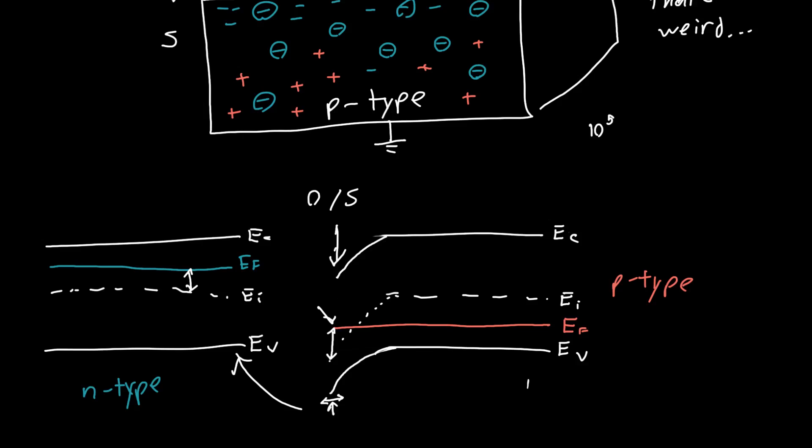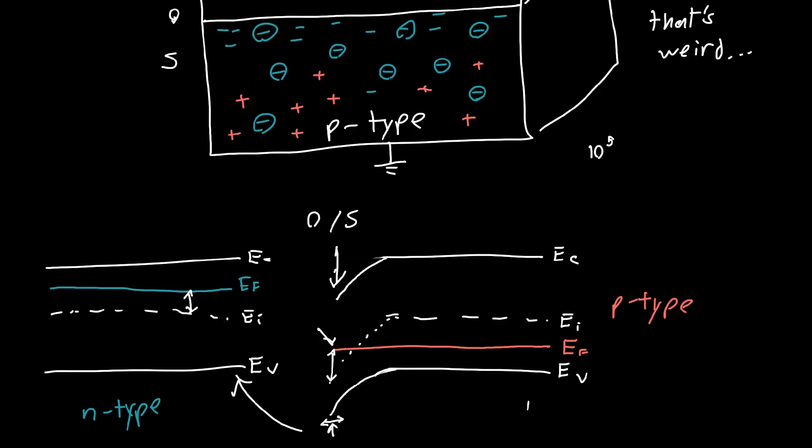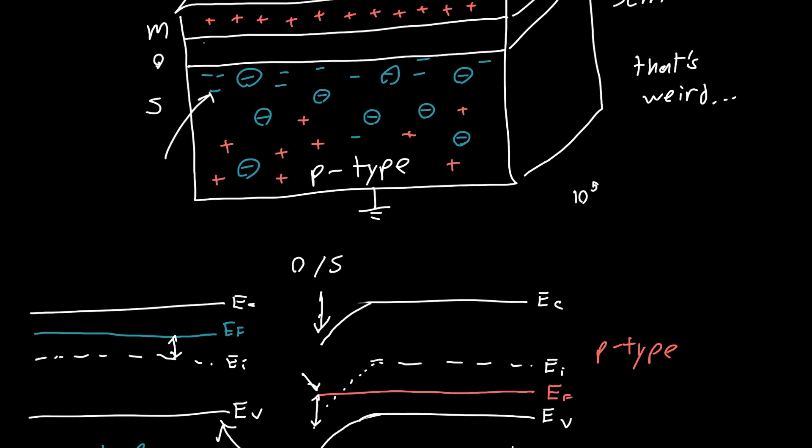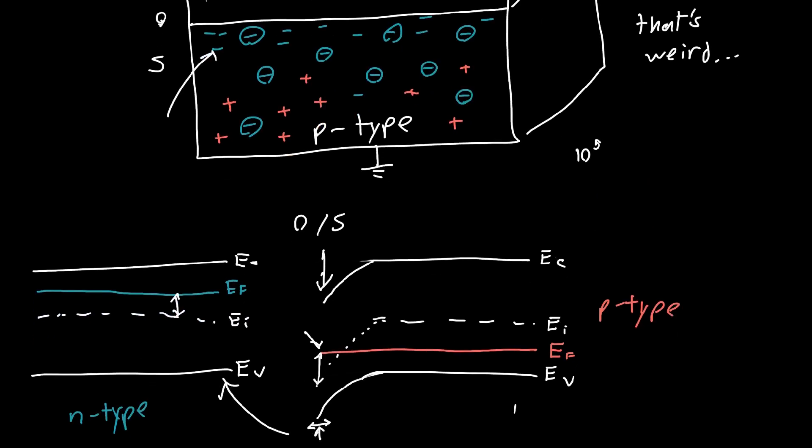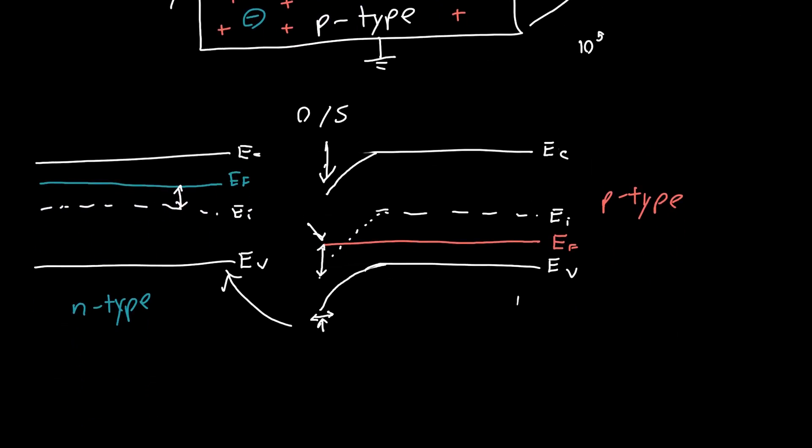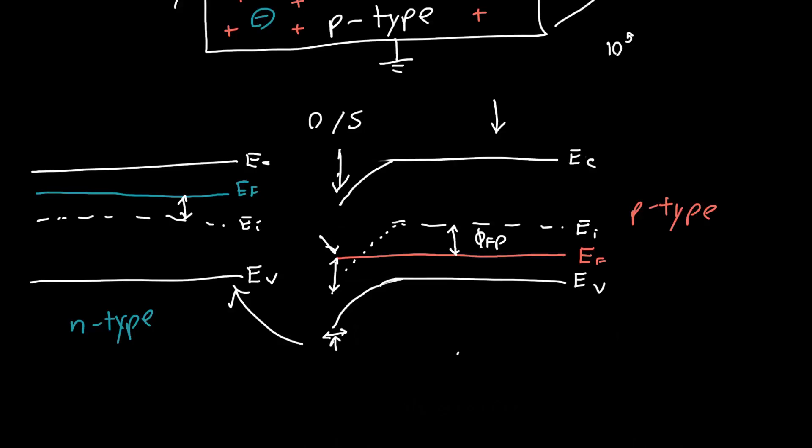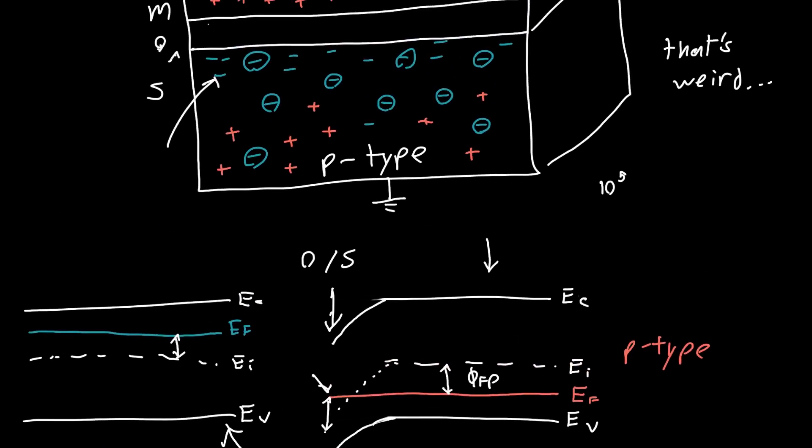near this surface the semiconductor looks like it's an n-type semiconductor and that's exactly the same as saying well we've got a bunch of electrons here. So it turns out this band bending leads to something that we might not necessarily expect, that electrons actually get attracted to the surface of the semiconductor oxide interface and this process is called inversion.